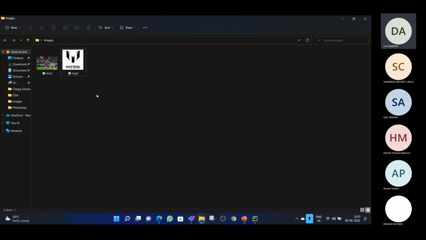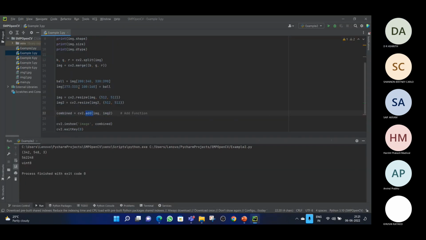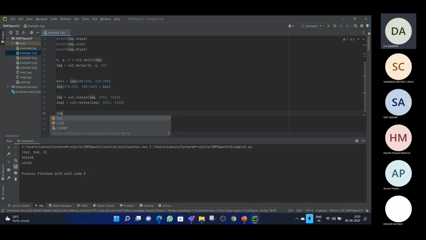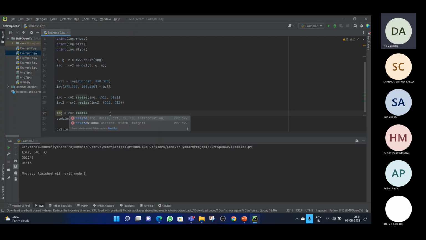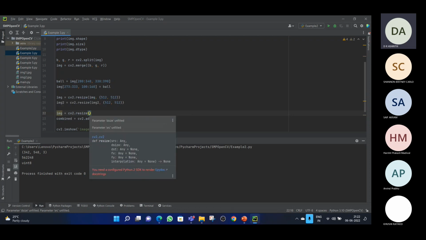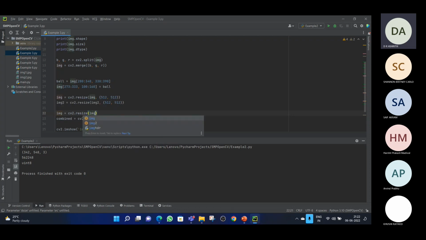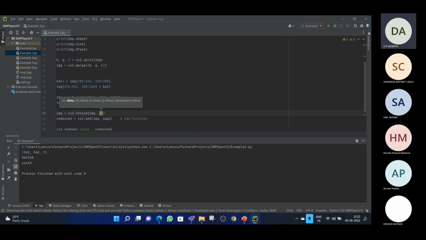For that we need both image sizes to be the same, but here it is not, so we will have to change that. I'm writing image equals cv2.resize. The resize function is used to resize the image to the corresponding array dimensions. The first parameter is the source, which is the image itself, and the second parameter is the pixel dimensions.